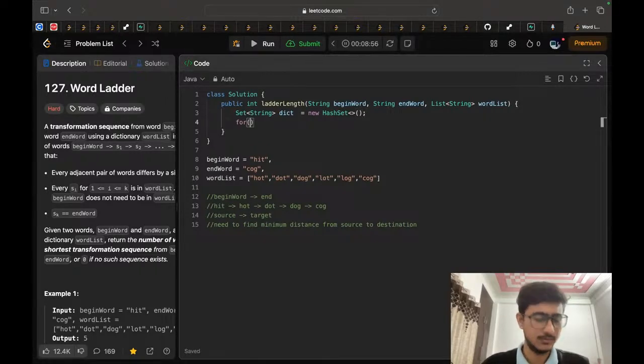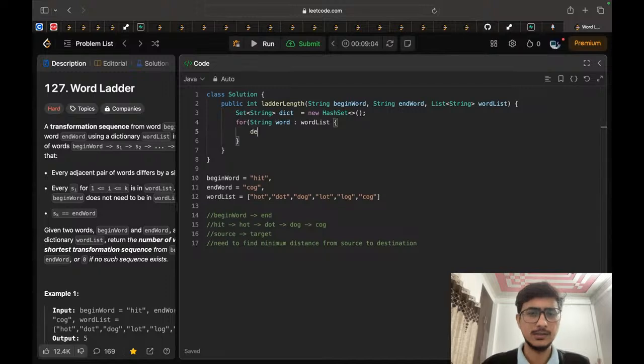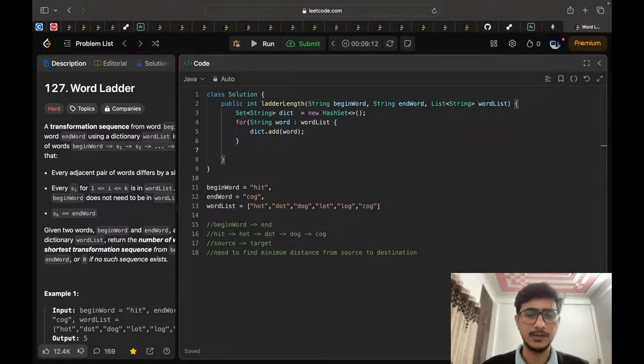For each string word, we can iterate this word list and add that word to our dictionary. So now we have added our words.